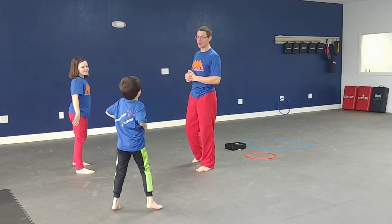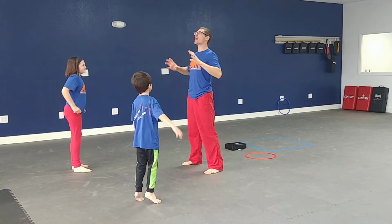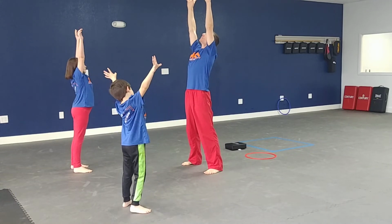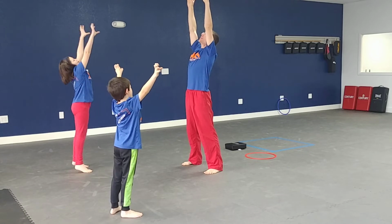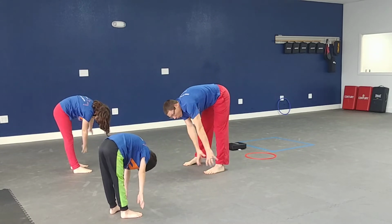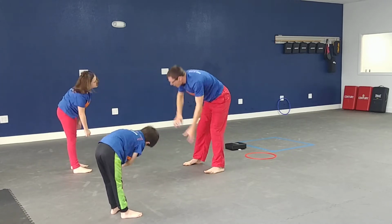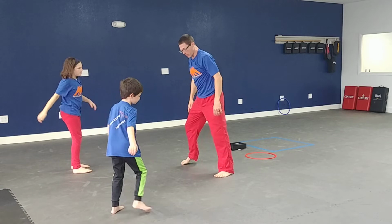Okay, the next thing we're going to do is some stretches. Okay, I want you guys to reach up to the sky as high as you can. Grab a cloud. Oh, grab it. Now pull it down, keep your knees straight, and wash those feet. Wash, wash, wash. Very good. Now throw your cloud away. Whoop. Okay, spread your feet apart a little bit.